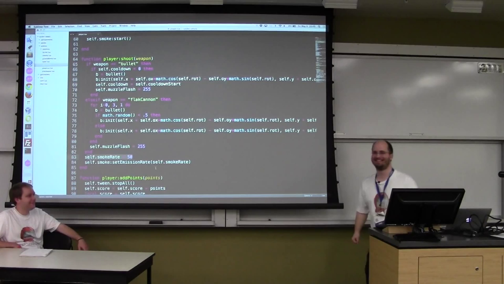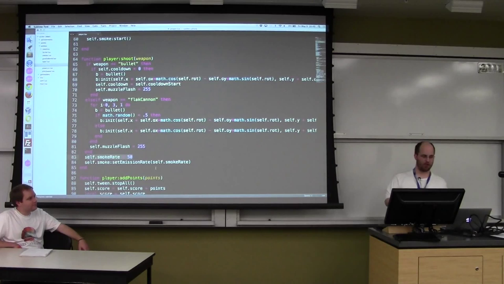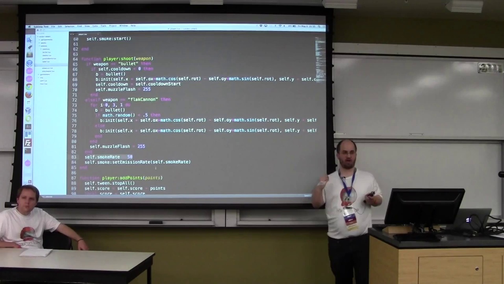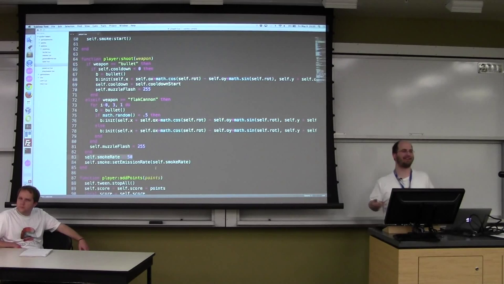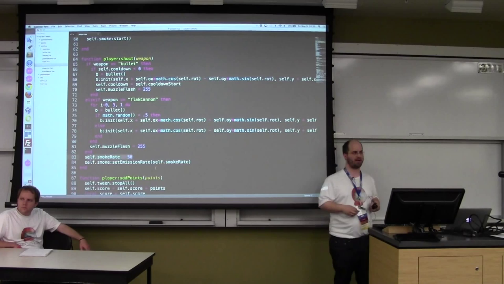But my point is, there's a lot of things you can do. We don't have a whole lot of time, and I'm wanting to make sure there's plenty for questions, and you guys can kind of see parts of the code that you want to see. But my point is, Love is a very powerful framework, especially for games like what we did, these 2D things. And worst case, even if you don't use it for the final product, it makes an amazing prototyper because you don't have to set up a whole build environment. You don't have to worry about licensing for your framework yet. If you end up going with Unity or something, there's licensing concerns you have.